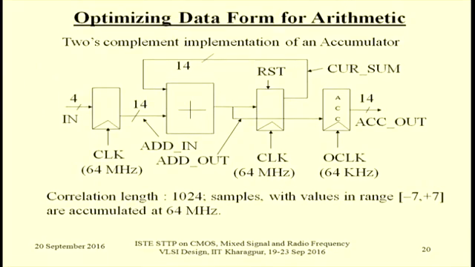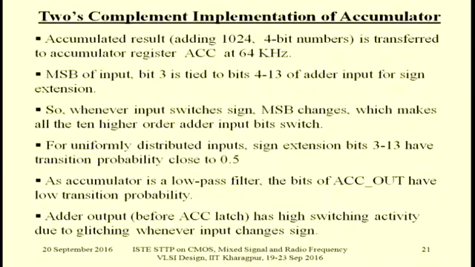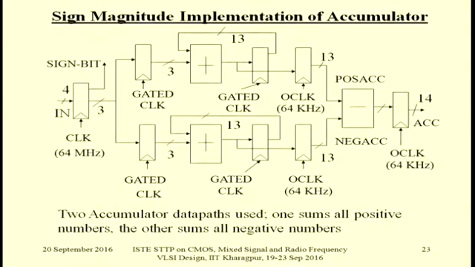Now, in order to reduce the power, we can take up sign magnitude representation. Sign magnitude representation means the MSB is the sign. Okay, it is 1 if the number is negative, 0 if the number is positive. However, the hardware design is quite complicated. Complicated means it calls for 2 times replication of units. One is the input register, then the adders, different output registers. Finally, it calls for an accumulator here and here. All the negative numbers are added together, all the positive numbers are added together, then finally a subtraction, and then you get the result. Okay, so here you see what the overhead is.